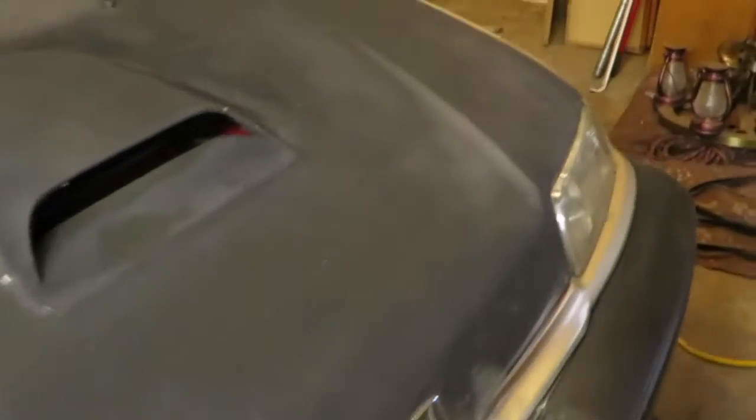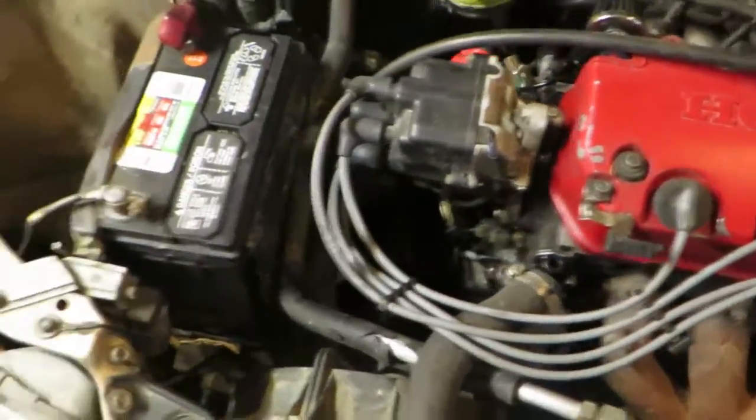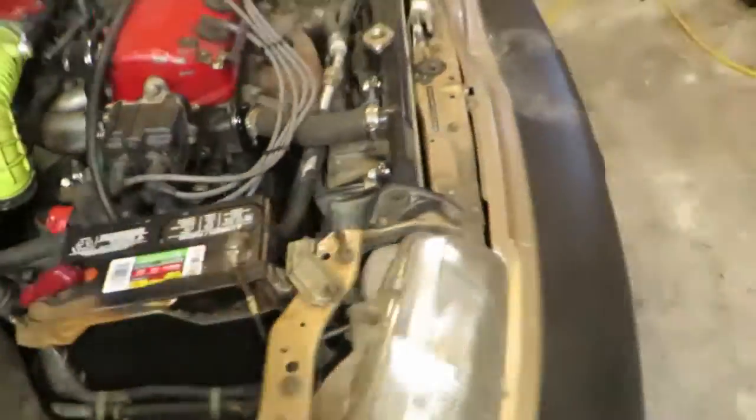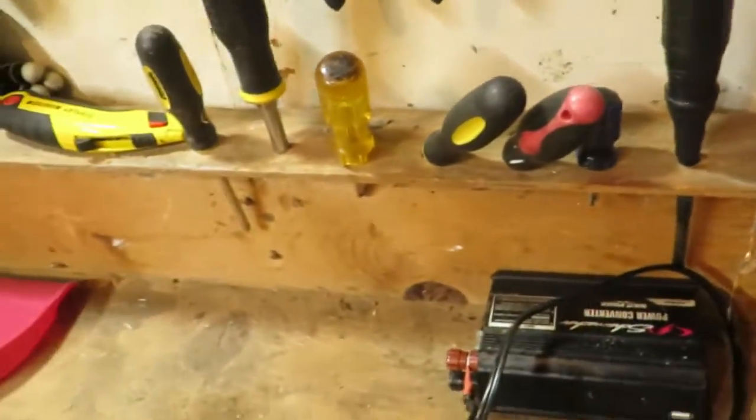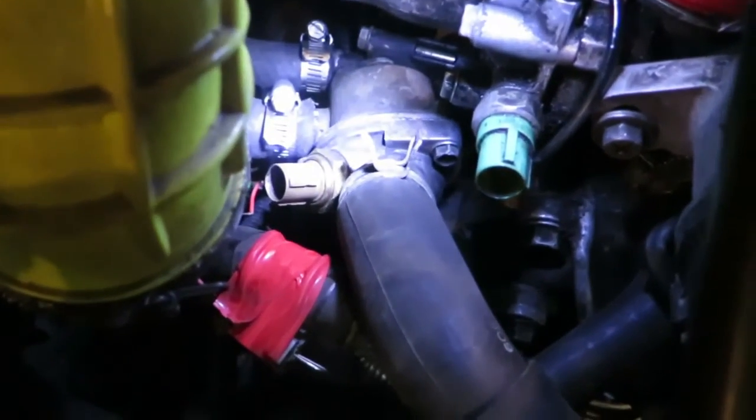Well, after I had put in the new thermostat, put everything together, about to... so far so good. Hold on here. Alright, sorry about that. So anyway, here's an update. So, grab a flashlight here. Again, I apologize. So, thermostat and all that's back together.